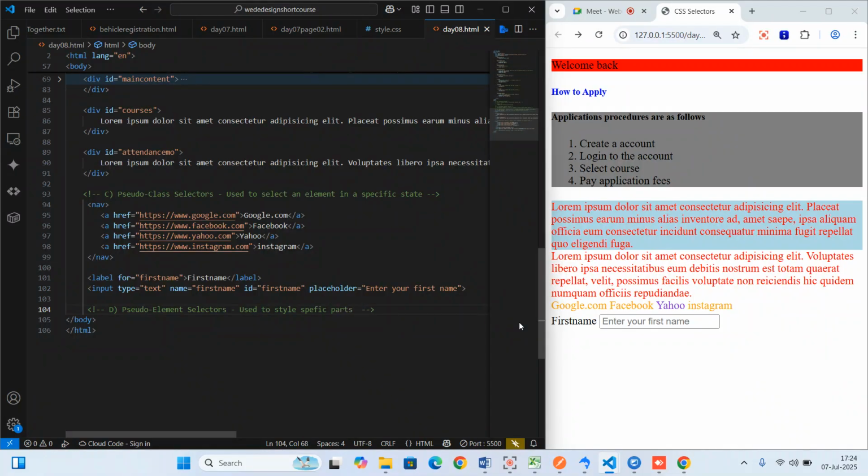You'd probably find them styling the first line, or the first text, or the content that is put just before something, something of the sort. So that's what pseudo-element selectors do. You use them to style a specific part of an element.